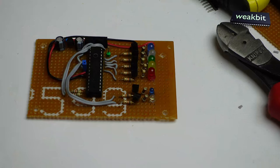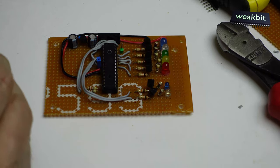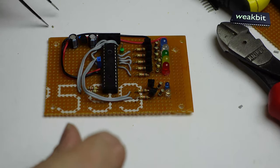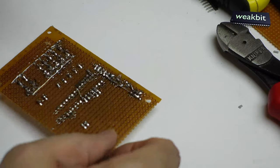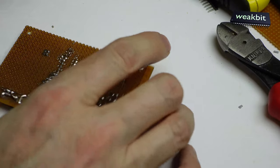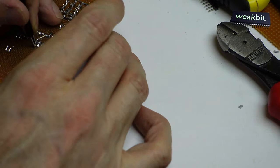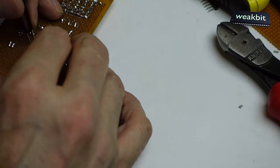We're doing now the SMD rework. Here is the SMD, where it is, here it is. You can see that. This is the SMD part. It's a little bit little. I don't know what it is. And this, we must position on the plus and on the minus. And it's very easy to do this. It's like this. Look, here's a plus and minus, and I position it here. Not falling in the hole.